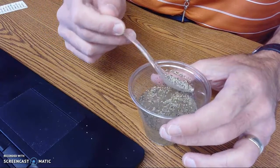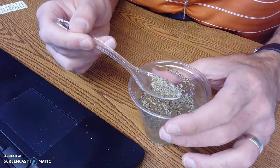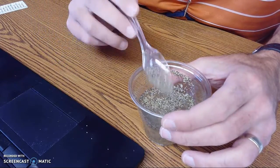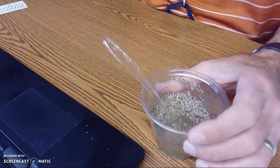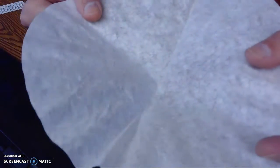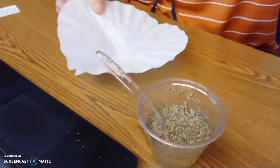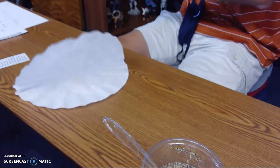It would be a kind of messy production, but I could put the pepper on something else. Or, you know what else I could do? I could use a really fine filter. Look at that. It's a coffee filter. Let's see what we can do with this, what kind of mess we can make here.